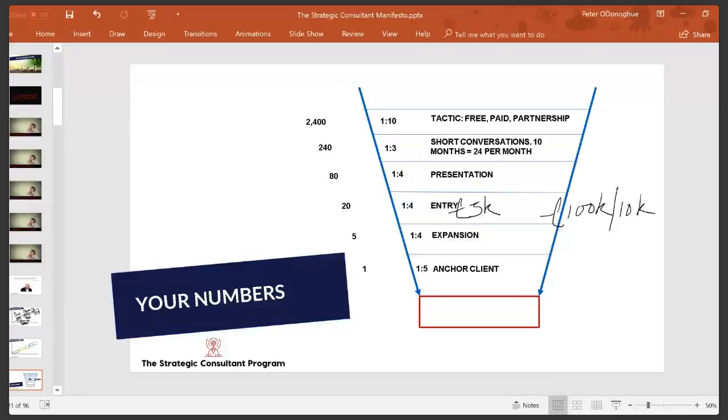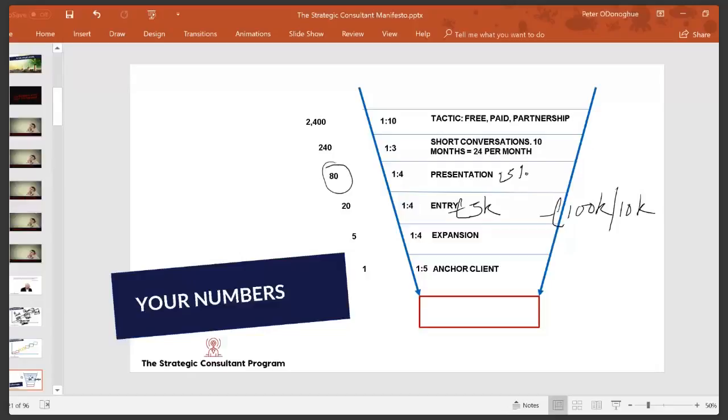So first of all, how many people do you need to present to? So this is where we look at either the consult flow model or the perfect pitch. So say your close rate is 1 in 4, i.e. every person you present to, yes, 25%. But front-end productized offering, i.e. it clearly identifies a pain point and clearly brings about a solution, 25% close rate should be achievable for most consultants, even if you've never had any sales training before. So to get your 2 front-end offers a month, you need to present to 80 people a year. There's the numbers, 80 people a year.